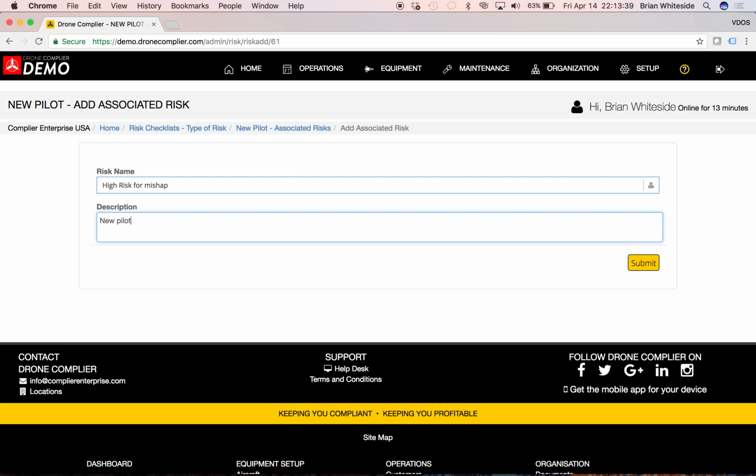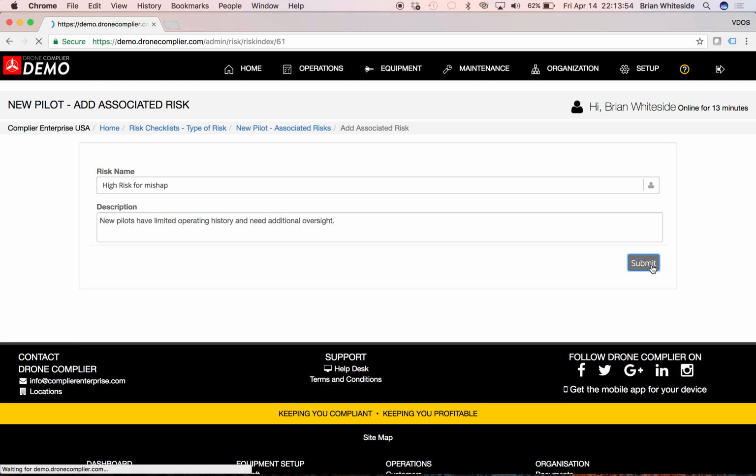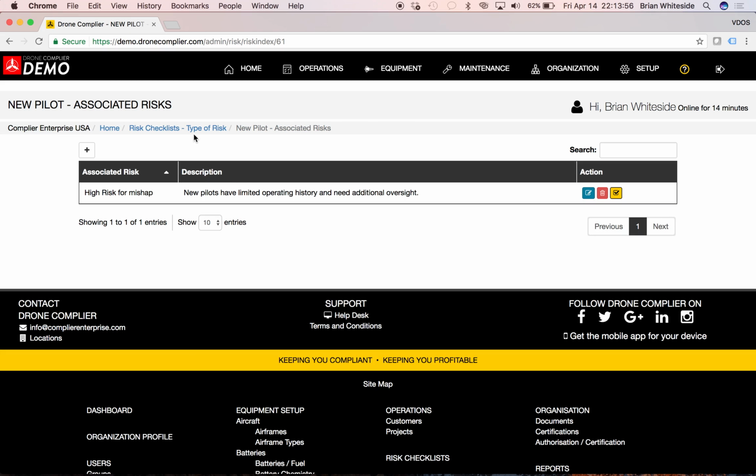New pilots have limited operating history and need additional oversight. So submit. So now under that risk checklist item, we've created a high risk for mishap.